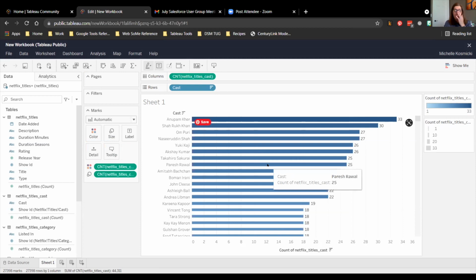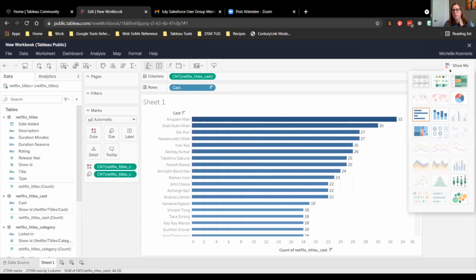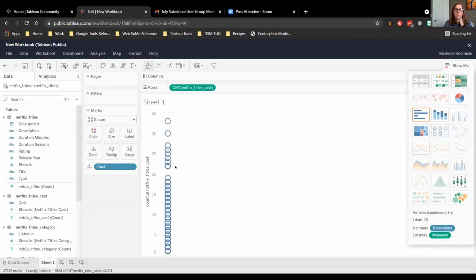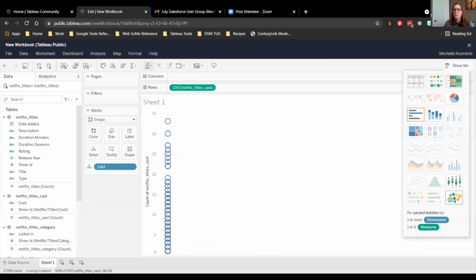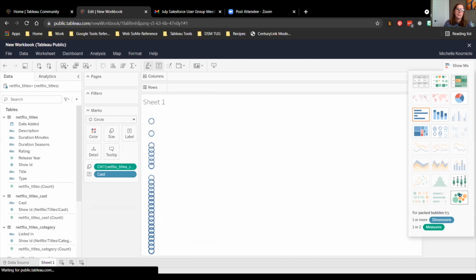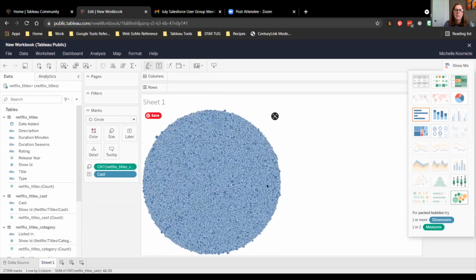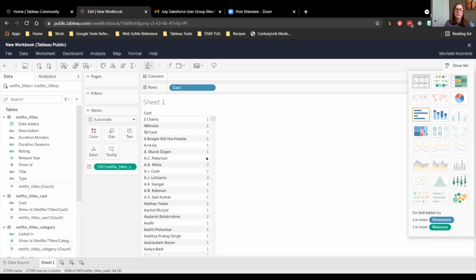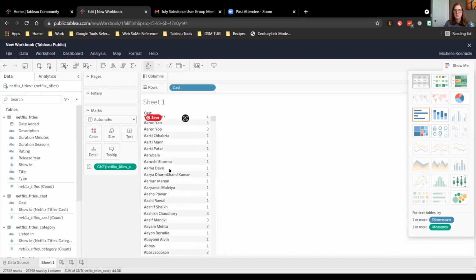So there's a lot of different things that you can do to customize your visualization. Bar charts, we can go over here and decide, oh, maybe I want circles. So we'll change them to circles, which isn't as meaningful. It doesn't really tell you anything. If you love bubble charts, you can do bubble charts. That's kind of crazy looking, but you can do bubble charts. Or if you like the Excel grid, you can go back to the Excel grid and you can Excel grid all day long if you want to.